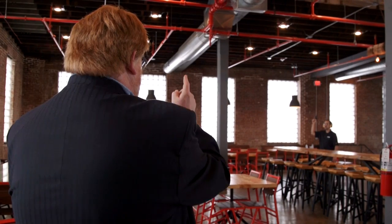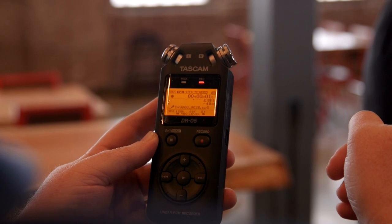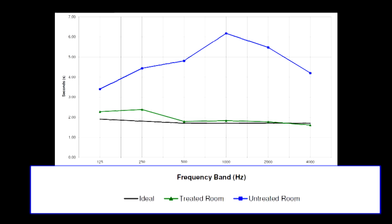We're back at Four Hands today to do some post testing. The job's been completed, so today we're going to shoot the pistol and analyze that to make sure that the acoustical product we've put in here falls in line with our acoustical analysis. We'll take these back, analyze them at the office, print out the graphs, and I have no doubt they're going to fall right on top of what our estimate was.